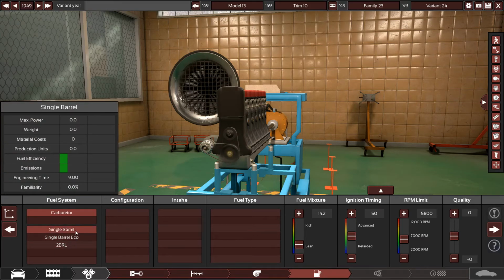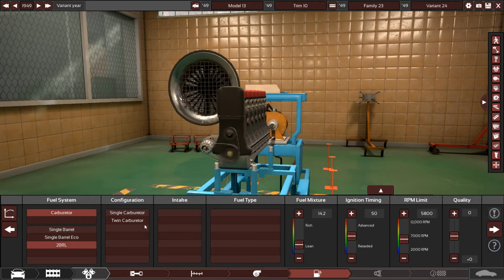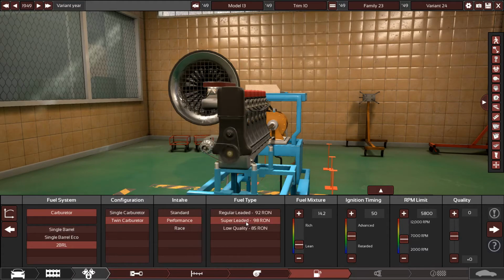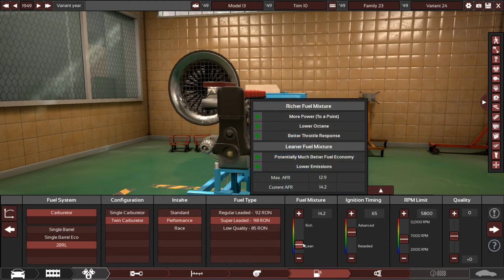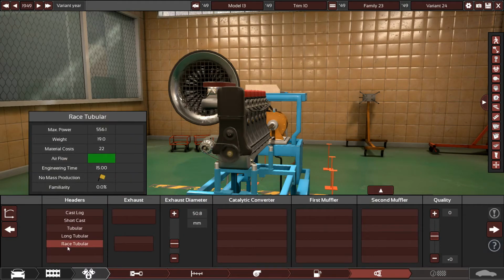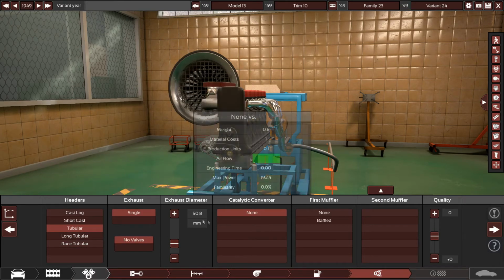Now we get to choose between a single barrel economy, or a 2-barrel. Now, for obvious reasons, 2-barrel, twin carburetor, performance, not race, because we're not racing this car, technically, and super leaded, which does make the reliability drop a little bit and the service cost a little bit higher, but that's okay. Ignition time, it's going to be a little bit up there. It's going to run a little bit towards rich, but not exactly rich. And it's going to be going to like 7,500 RPMs.